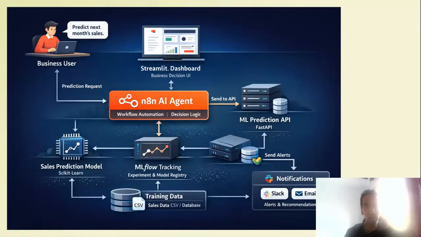So the real workflow is only these four nodes. This HTTP request node will just bypass when you hit that particular API, and it will call the FastAPI, which is running on the local machine. You can run this on a cloud node also. Once you go to this node, it will give you the predicted sales, and then you can branch it out based on the sales output.